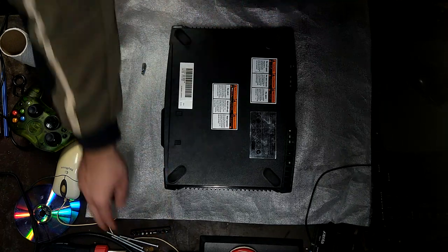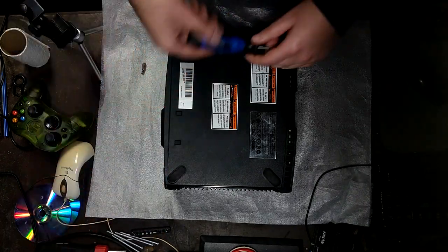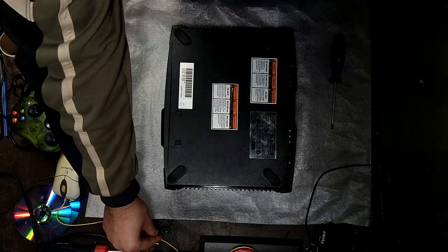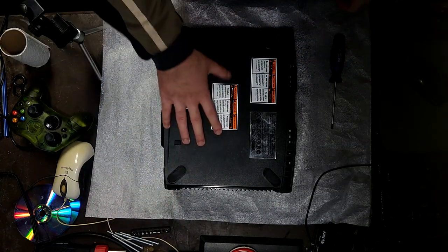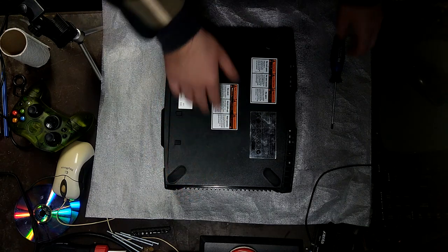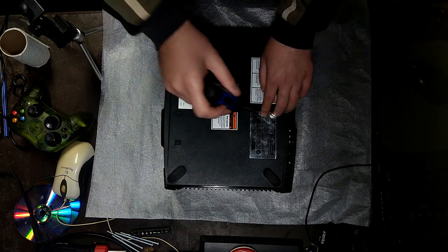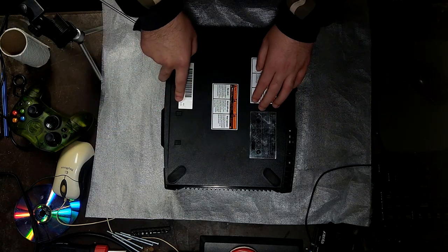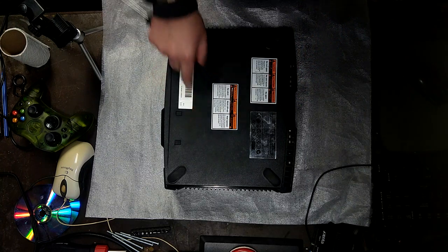Alright, so we got all the screws out. The other system that's from September of the same year had an SD chip in it, so that would have been really easy to TSOP flash. This one's going to be probably a Sharp. I just know I'm going to get unlucky with it. It's going to be a Sharp. Those ones are a little bit more complicated to TSOP flash, but I guess it's not the end of the world. You just need like one extra wire, I believe, on the motherboard.